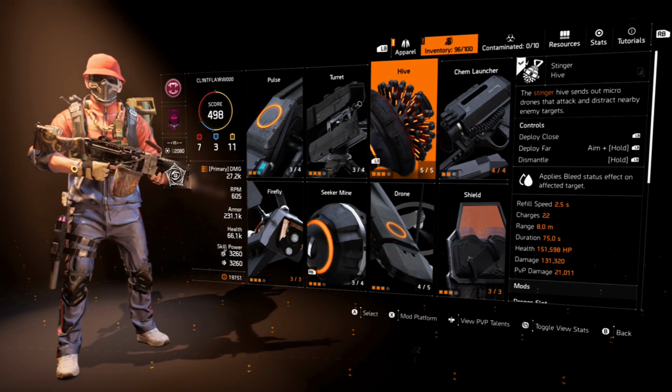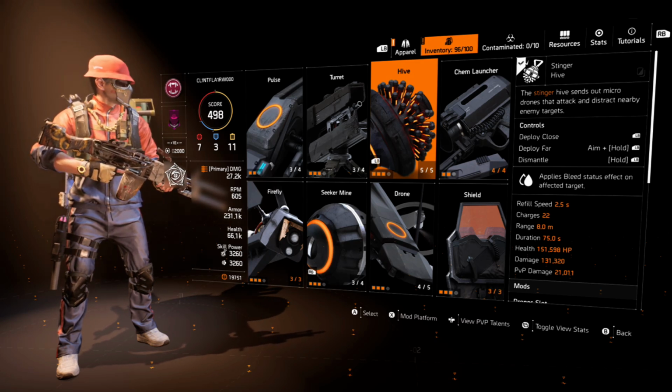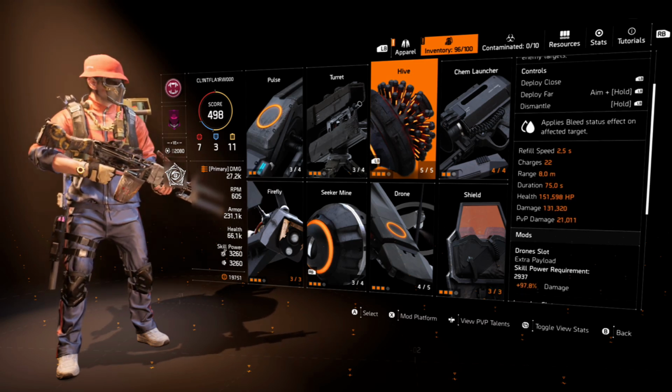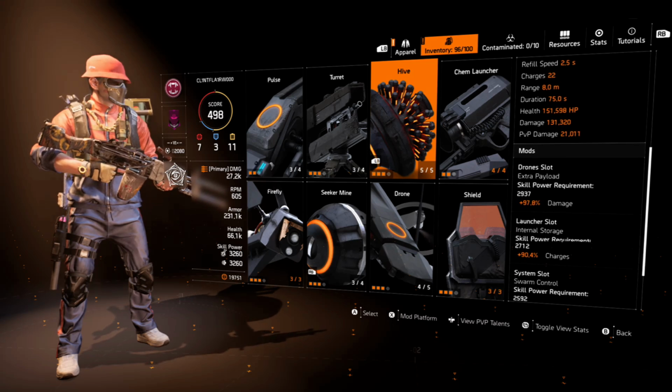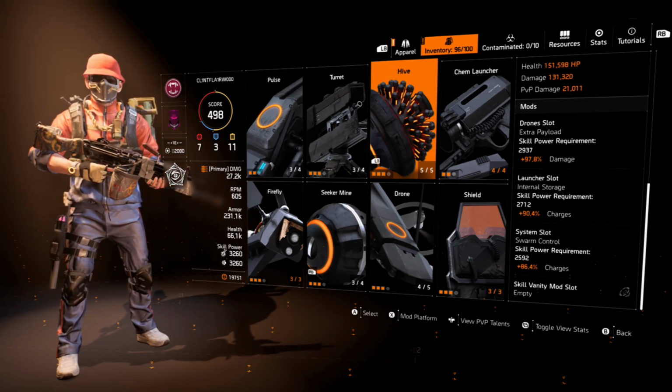I've gone for the 8 meter range. I've gone for the smaller one. The duration is 75 seconds. The health is 151,000. The damage is 131,000. And the PvP damage is 21,000. Now, you can see with the mods, I have opted for damage and 2 charge mods.